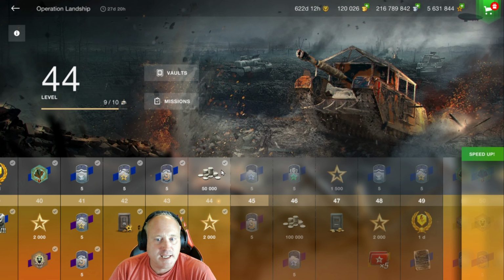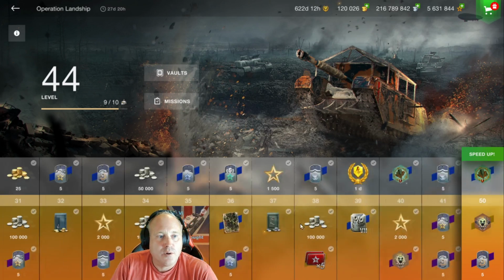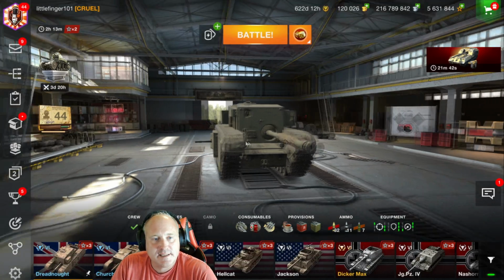On top of the fact you're going to get 2 tanks, countless numbers of premium time, 5x free XP, credits, and camo. So one of the best deals. Obviously, it does mean you have to come in every day and complete your missions, but there's a lot of value in the Battle Pass itself.